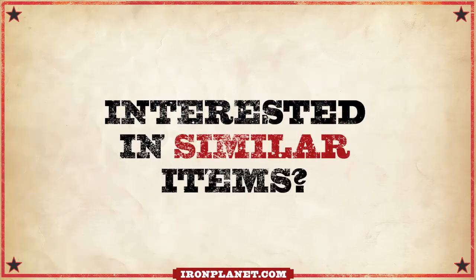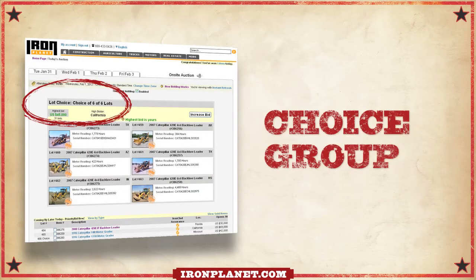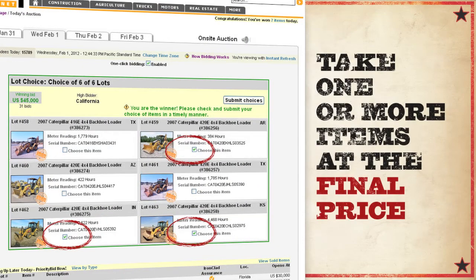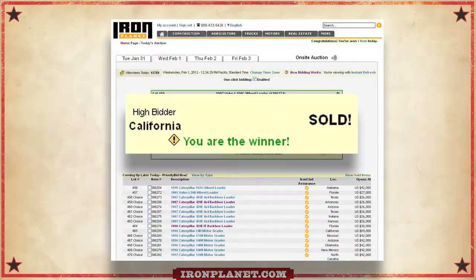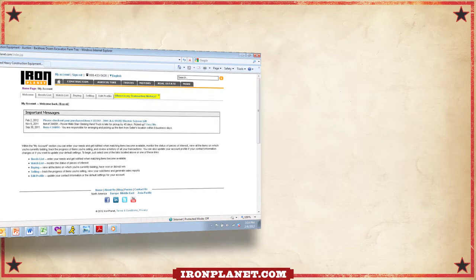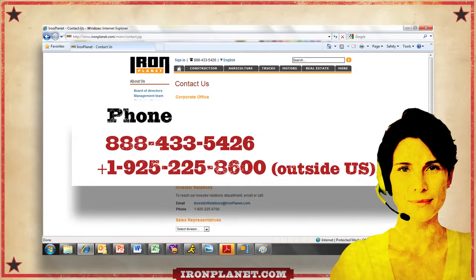Are you interested in similar items? Sometimes similar items are sold as a choice group. If you're the highest bidder, the system will ask how many you want and which ones — it's your call. Take one or more items at the final price. When you're the highest bidder, that item is yours. Just head to online checkout to complete your transaction. Still have questions? Customer care is standing by — just ask.